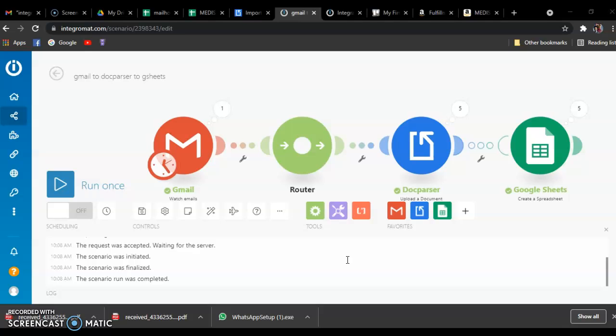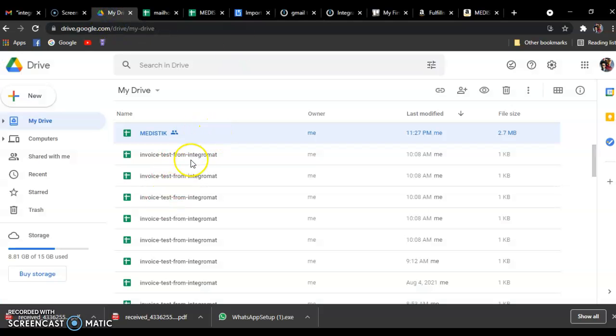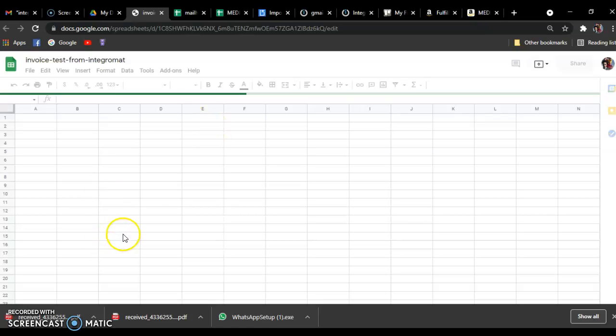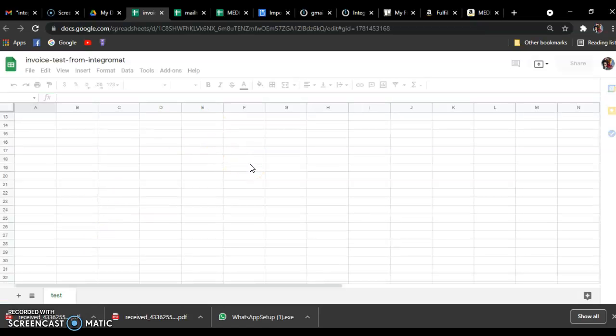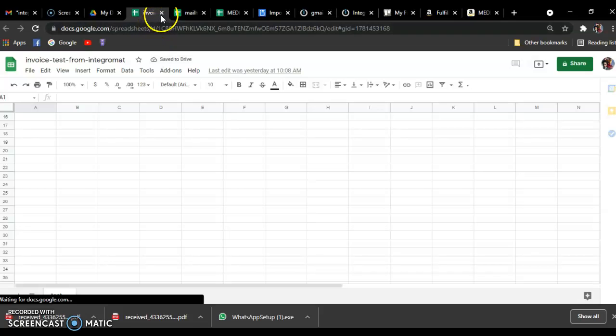I know that you were asking for the parsed data from the doc parser, but when I looked at it this morning, I didn't see any document or any data being parsed and passed on to the Google Sheets. So I checked the files that were created, and there's nothing in them.